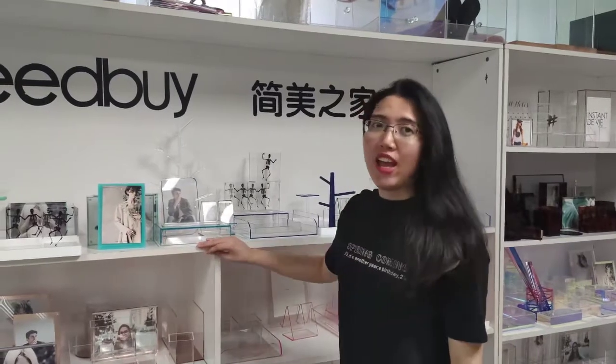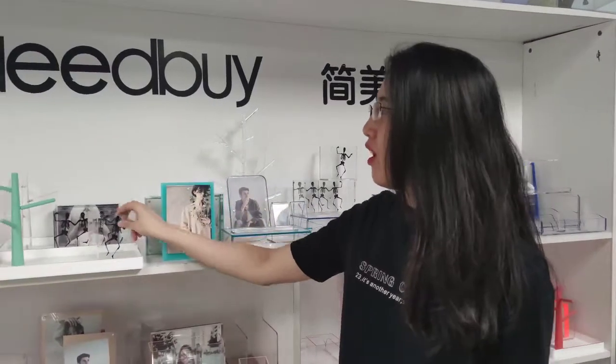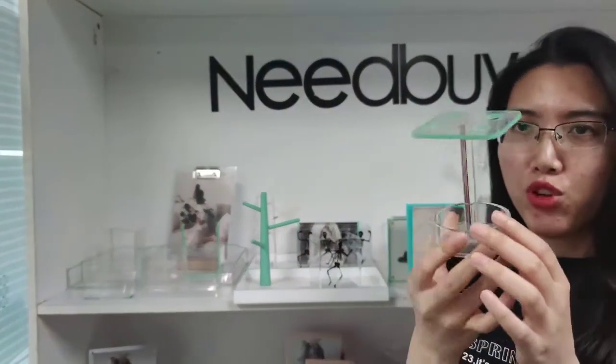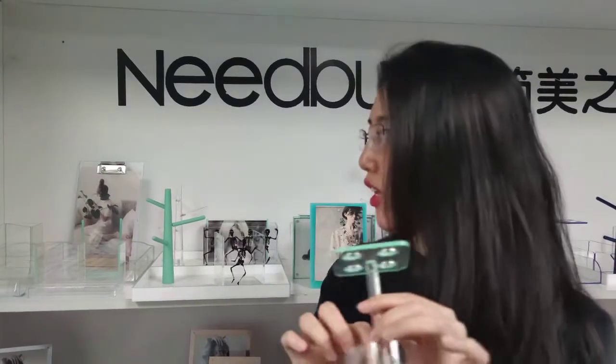This is our acrylic desk organizer. You can take a whole stack like photo frame, pen holder, holder, storage box. Okay, let's get started one by one. So this one is pen holder and we color edge here. So you can put your pens here and put the small things like clips in the bottom.